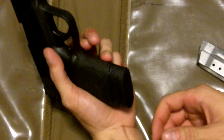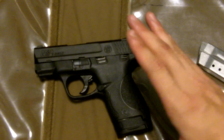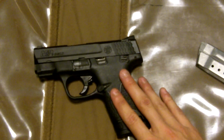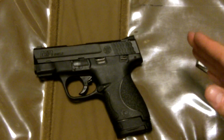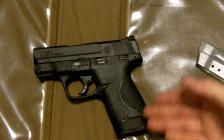The magazine release is very functional, it's very crisp, and the followers push out very well. The problem with that is being a left-handed shooter and dealing with that issue. Okay, and those are really the only hits that I do have on the handgun.